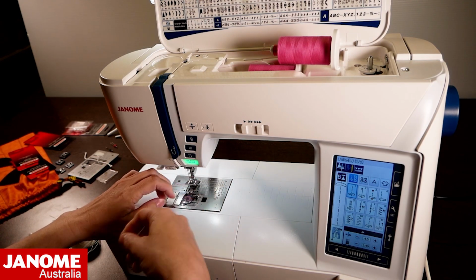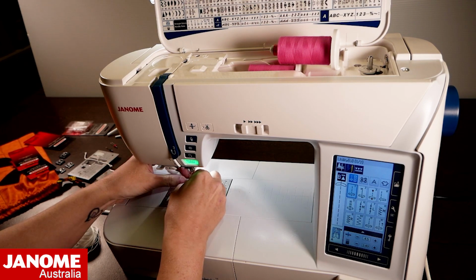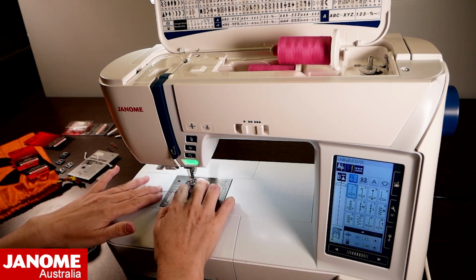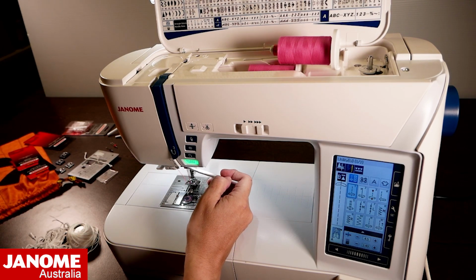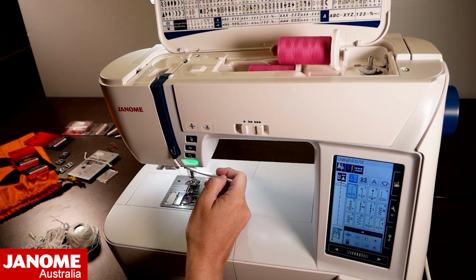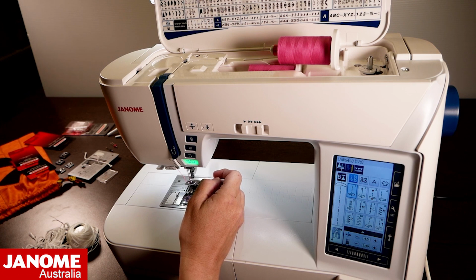So then we bring it down here and we thread our other needle. So I've got both my needles threaded. Because we've done one at a time, and they're going through the same channel and the same thread guides under here above the needle, occasionally they may look like they're getting twisted, but as long as you have threaded one and then the second one all the way down to the eye of the needle, they won't get twisted anywhere.